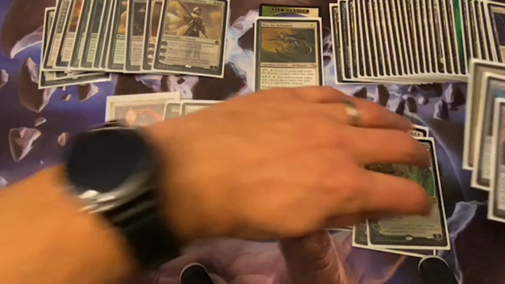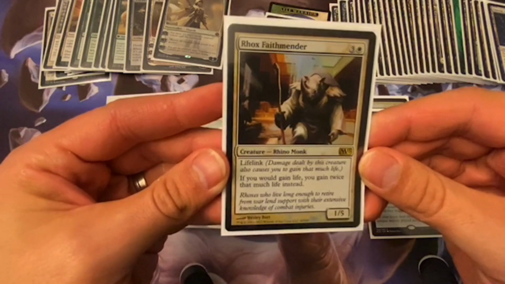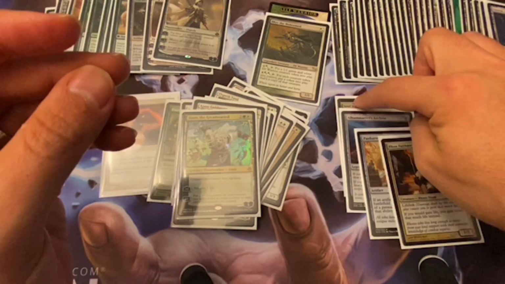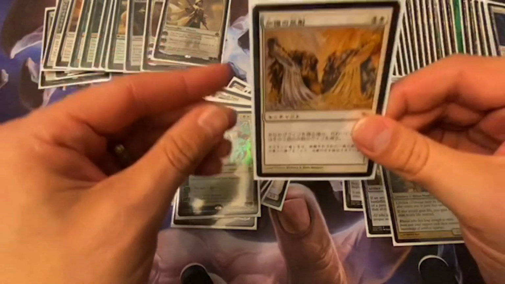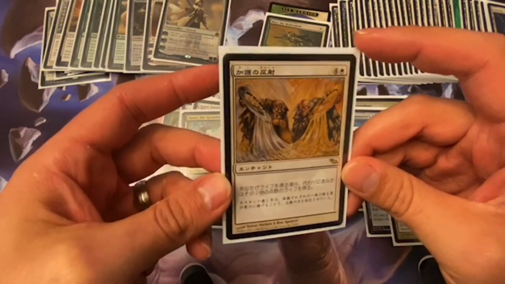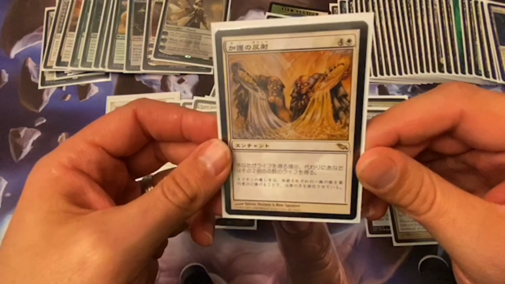But wait, there's more. We also have Rhox Faithmender, lifelink. If you would gain life, gain twice that much. So now we're going from 1, 2, 4 to 8. And then on top of that, we also have, now I know this is a foreign language card, but this is called Boon Reflection. And it basically does the same thing. Whenever you gain life, you're going to gain twice that much life.